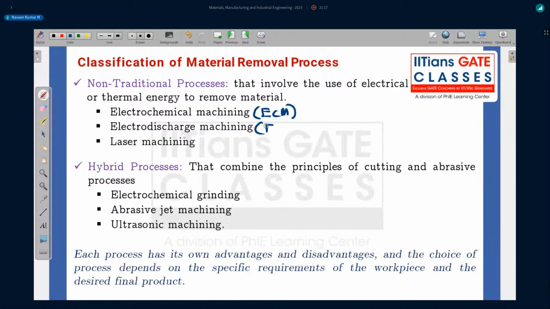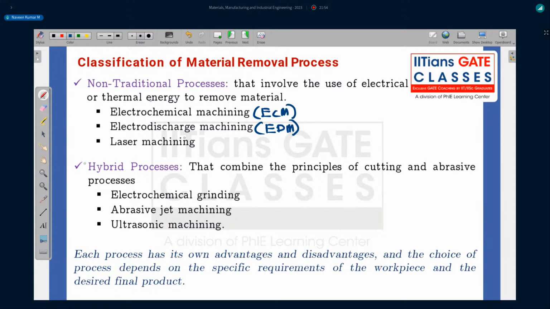And then this is EDM, that is electric discharge machining. Electrochemical means electricity and chemical energy. Electro-discharge means electricity, and there is some kind of potential difference. Because of the potential difference, there is a sudden discharge of electrons. There is a big process happening in electro-discharge machining. We'll discuss that. And laser, this is light, some high density, high powered light. You can use that for heating, melting and evaporating, so you can remove the material there also.